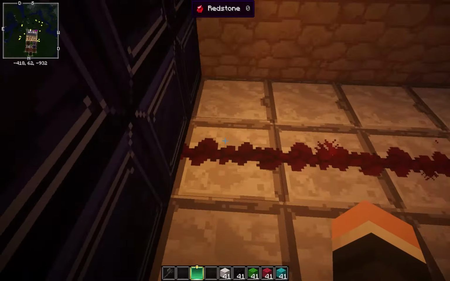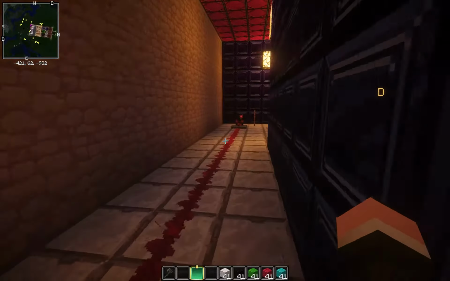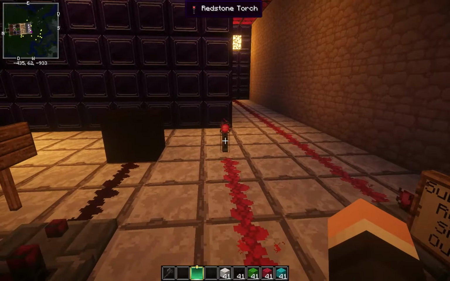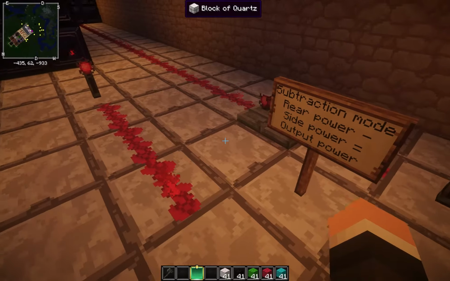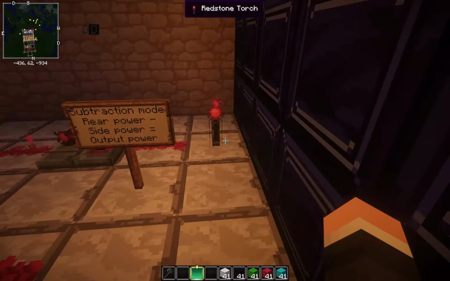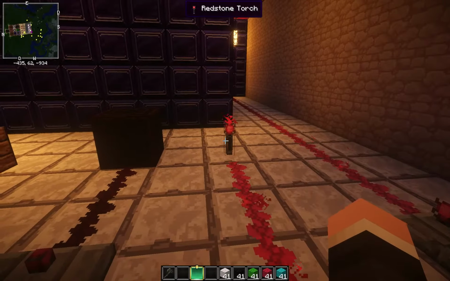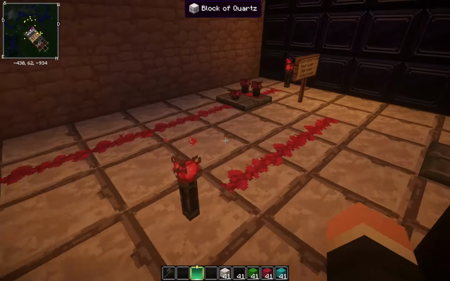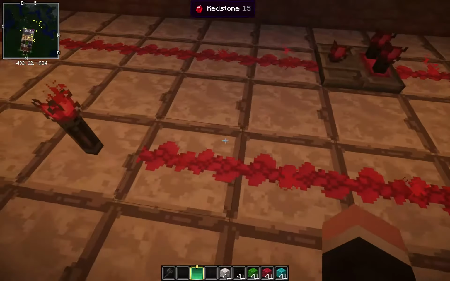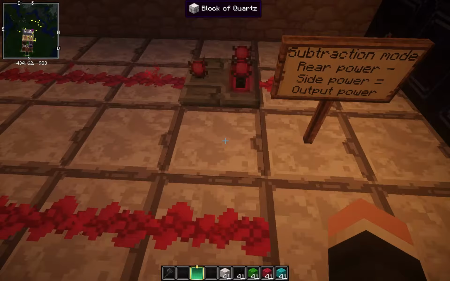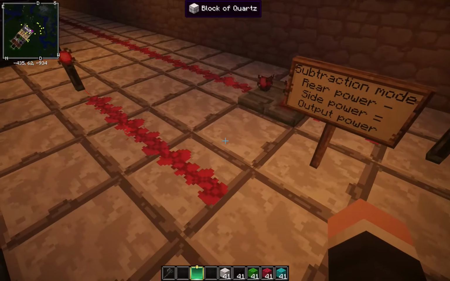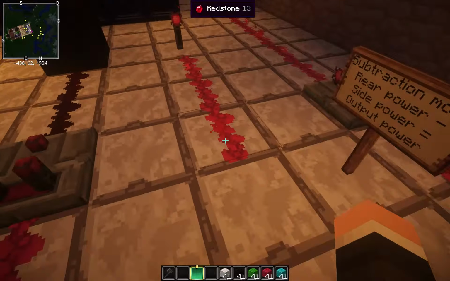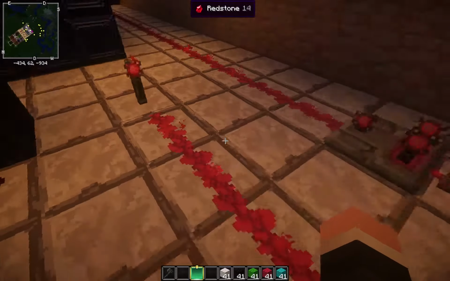That's the maximum distance. You see our 16th square is not lit up. It's not active. So we know that we're generating the maximum power possible. So 15. And then we're going to connect this side input into the comparator, and it's going to subtract it. It's going to say, okay, I've got this much power back here. I'm going to subtract this much power from that, and I'm only going to output that much power. So we know we have 15, and we're going to subtract 1, 2, 3, 4 possible squares. Now remember though, we're not subtracting 4. We're subtracting 15 minus the 4 power, so 11.